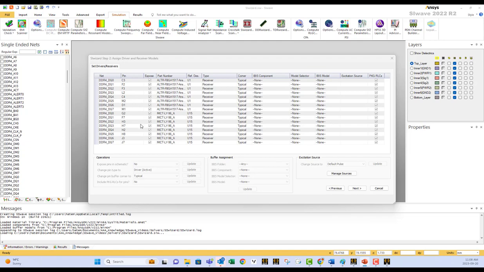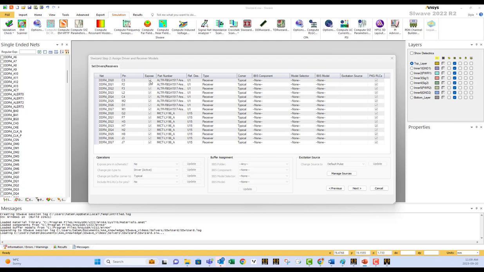So let's look first at this dialog box and try to understand the meaning of each column. In the first column, we have the individual nets. Even if you have differential, it will still put the single ones. And for each trace, there are two entries. So you see we have one entry here for DQ0, and another one here. This one is connected to a component called mu1, and this one is connected to another component called mu15. Column 2 is the pin name on that component.